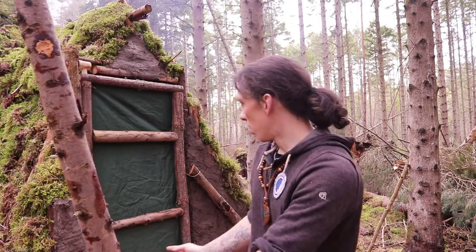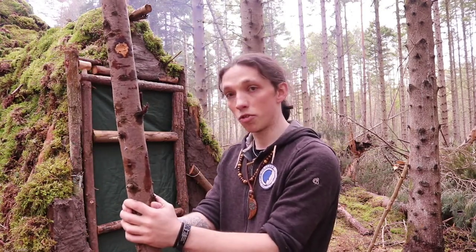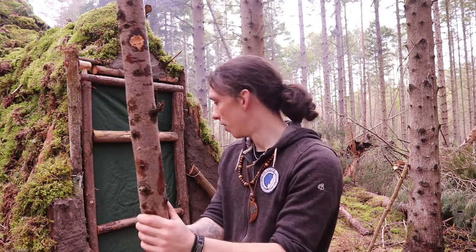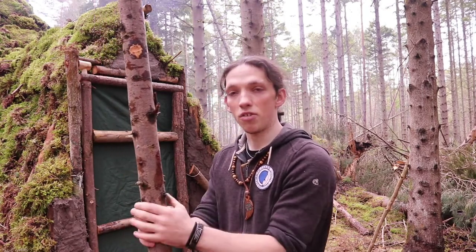And so to make the door, I actually had to go and find some dead standing trees, spruce trees, but ones that were fresh enough that they were still solid. They weren't showing any obvious signs of rotting or anything like that. And I noticed that made a huge difference to the performance of the auger. So I'll give you a quick demonstration on how I made the holes.